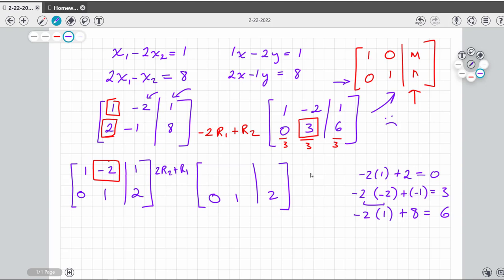Let's see. So the very first thing that's going to go right here is going to be 2 times row 2, which is 0, plus that 1 right there. And you hoped that you didn't change your 1, right? Because you wanted that 1 there. All right, let's go to the next term. I'm going to take 2 times row 2, which is a 1, and I'm going to add it to row 1, which is a negative 2. So that's where I get my 0. Almost done. Got one more step. So I'm going to take 2 times that 2, and I'm going to add it to that 1, and I get 5.